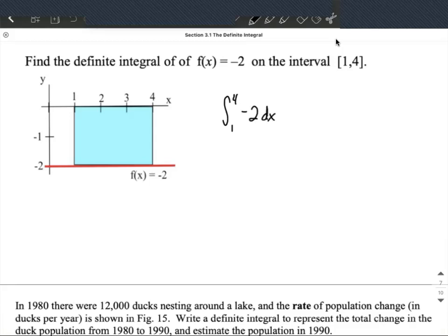Now, I'm going to use dx as we are looking at x values of 1 and 4. All right, so to calculate this, we can actually do it as an area. You'll see that the graph is over on the left-hand side, with -2 being this constant function going across here. Because it's below the x-axis, we draw between 1 and 4, the shaded region going up to the x-axis. So to calculate the area of that shaded region, we can use length times width, because it's a rectangle.